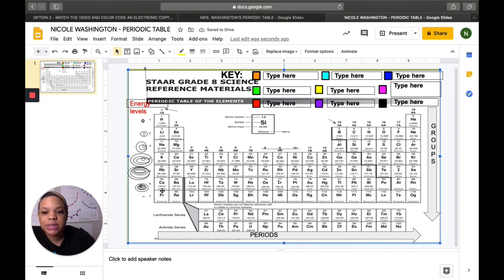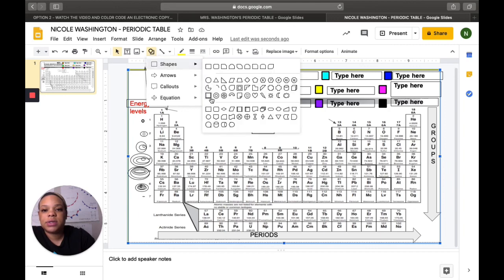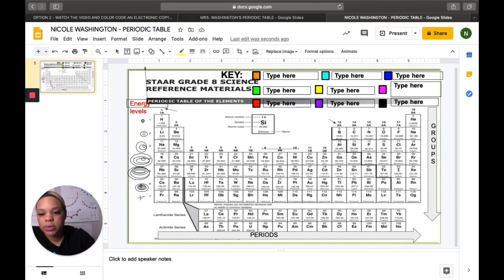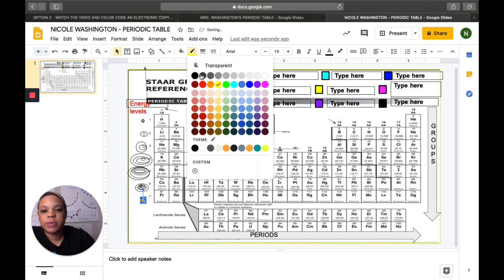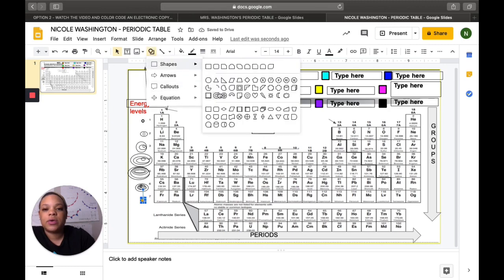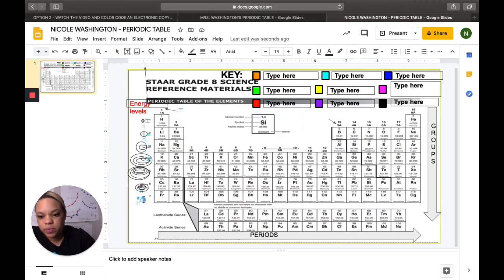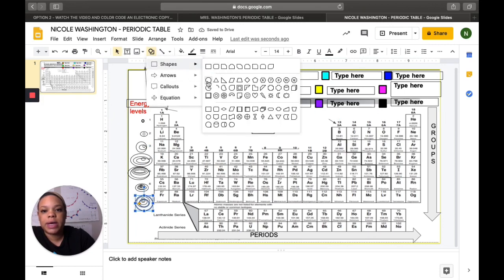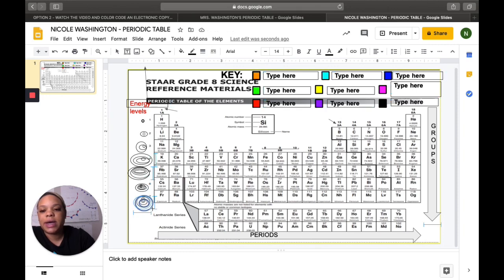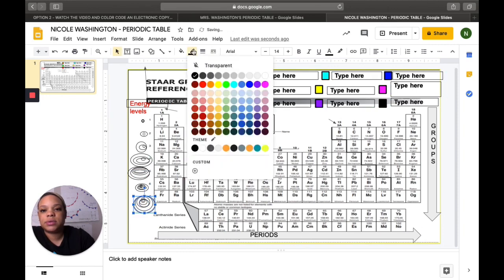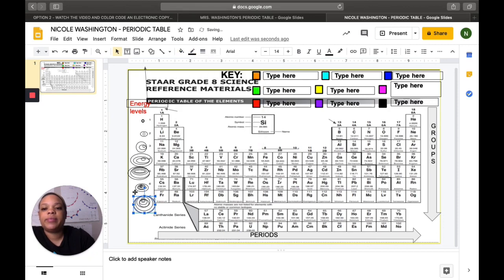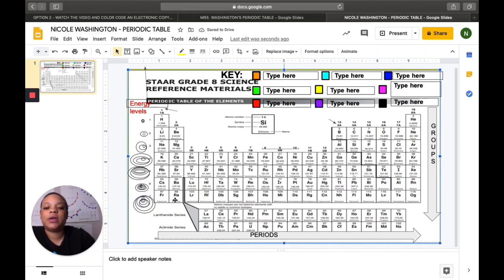So now you know period 6 has 6 rings, and then period 7 obviously has 7 rings. So we're going to go here to make it transparent again if it doesn't do it automatically. We're going to go back to shapes, do one last circle to make 7. Okay, so now you know period 7, all of these have 7 rings.